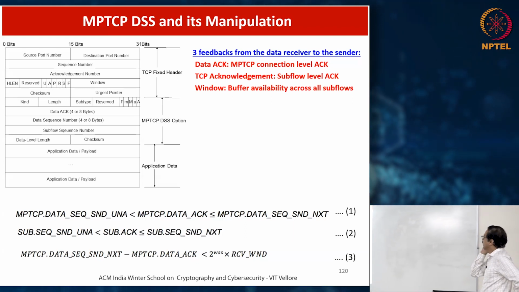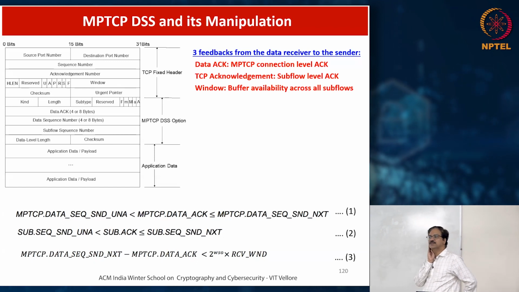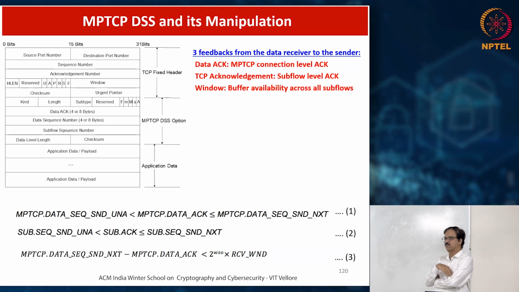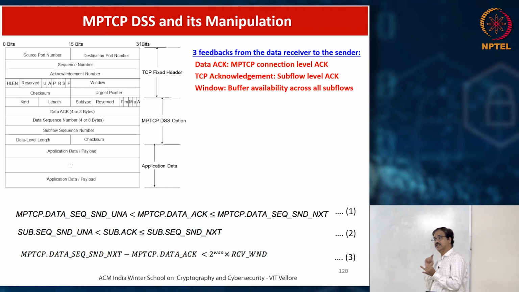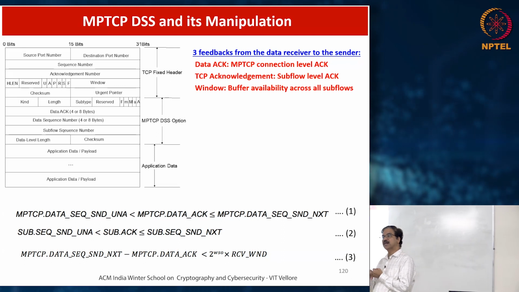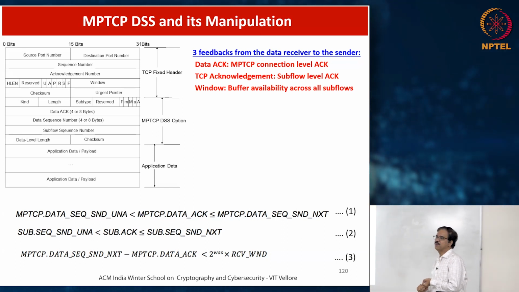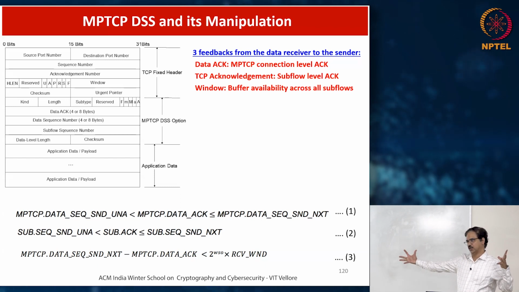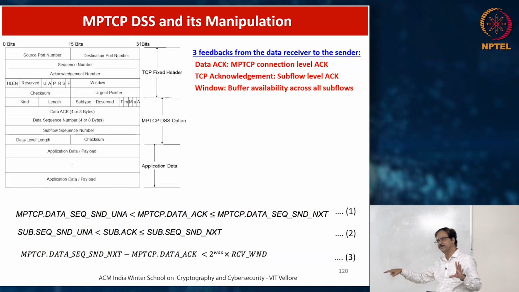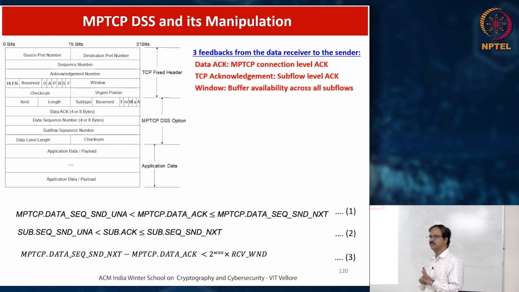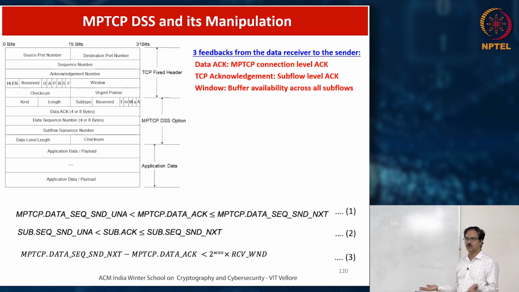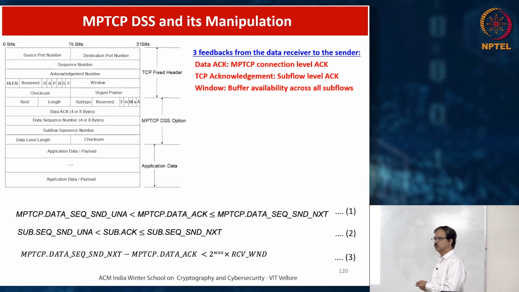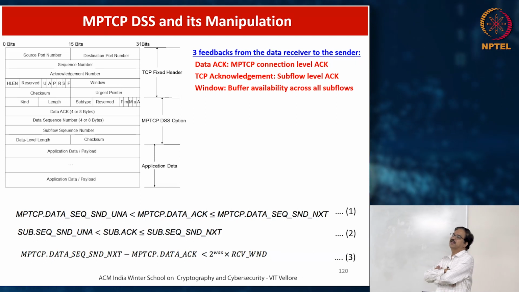Now, we were doing a security analysis of the MPTCP protocol. One of our questions is that MPTCP is a feedback protocol, right? TCP is a feedback protocol. SCTP is a feedback protocol. MPTCP is also a feedback protocol. What we mean by feedback protocol is that successful data transfer needs the cooperation of both sides. It is not that A sends to B, and if B doesn't send an acknowledgement, you don't communicate further. And now, what is the guarantee by which you make sure that B is responding correctly?